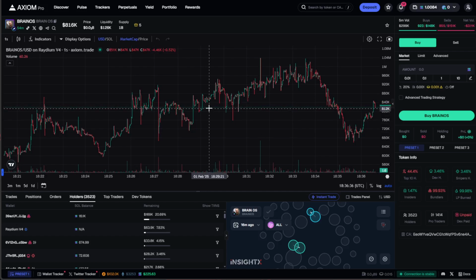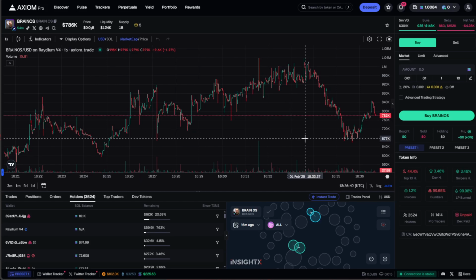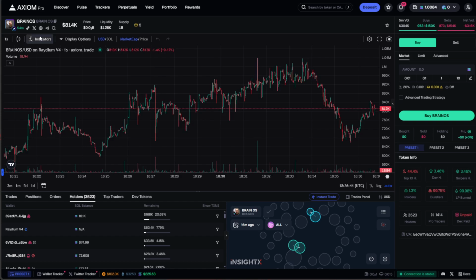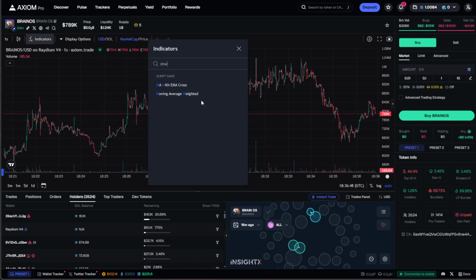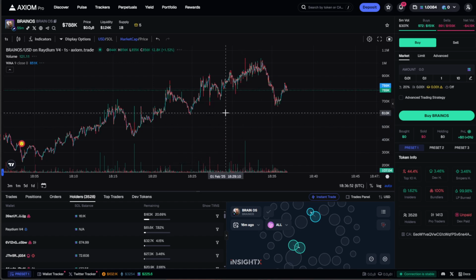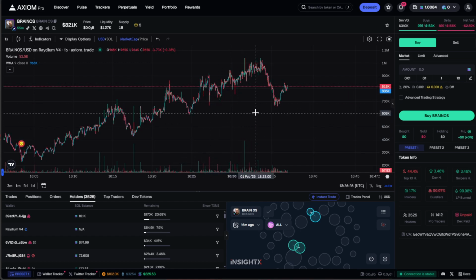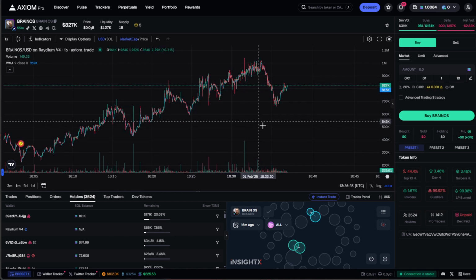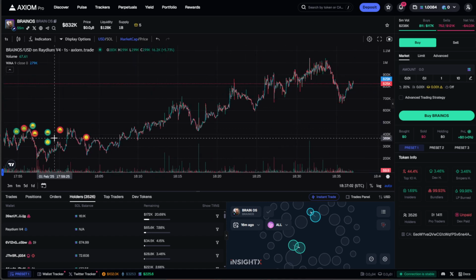Okay, lastly, I'm going to be going over the charting functionality. Obviously the charts here are TradingView charts, so you still have the same indicators and stuff as well that we had before. If I wanted to set up some sort of moving average, I could set that up over here as well. Everything here is the same. TradingView is used on every major platform, BullX, Photon, GMGN, all use TradingView. So this should be straightforward to use, hopefully.